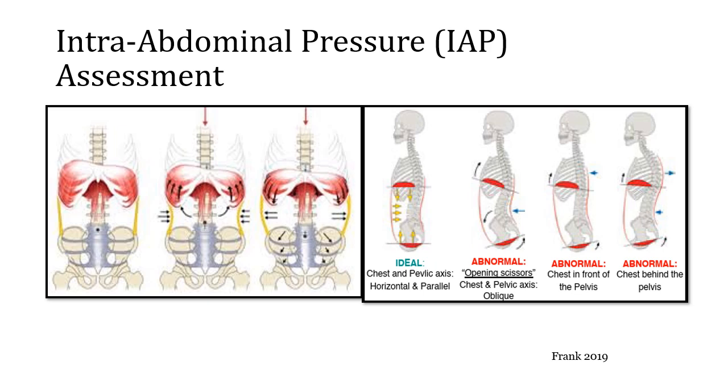So in the ideal, where the chest and the pelvic axis are horizontal and parallel to one another, you can see that the yellow arrows representing the compression or the stabilization in all directions allows for the sustained pressure, whereas in the other three examples you have abnormal stabilization, and thus the little blue arrows denote the areas that can have additional tension as a result of the abnormal pressures that are otherwise maintained within the abdominal cavity.